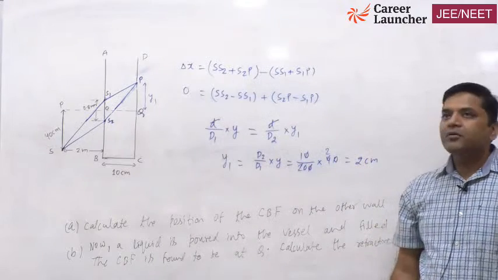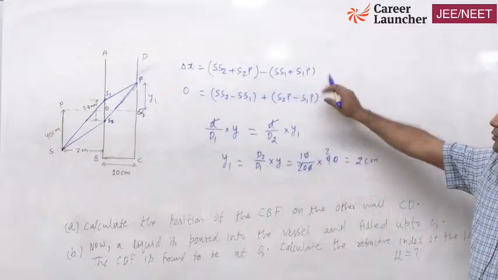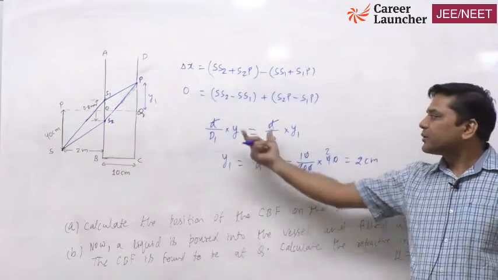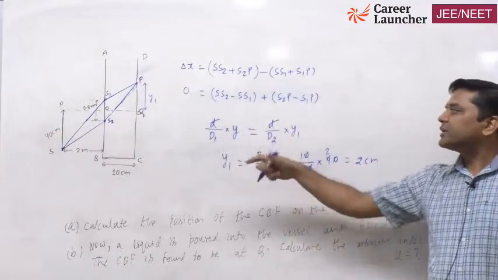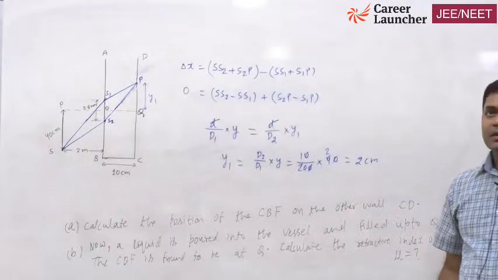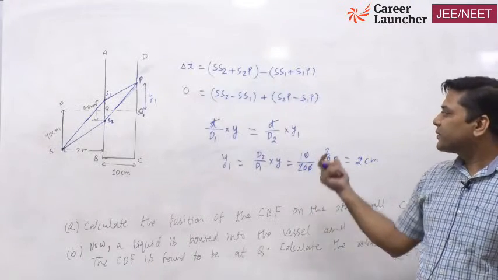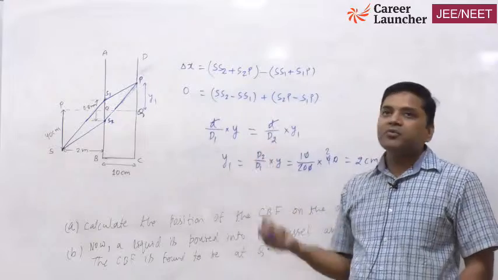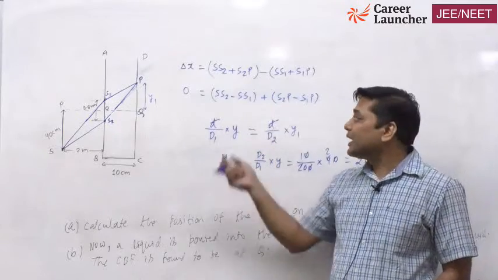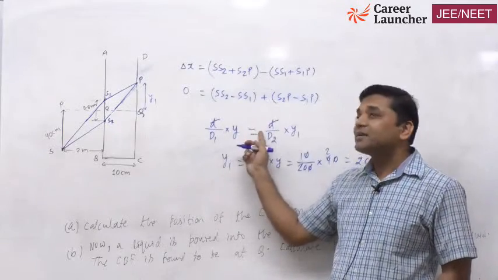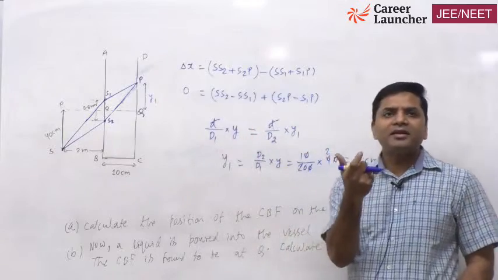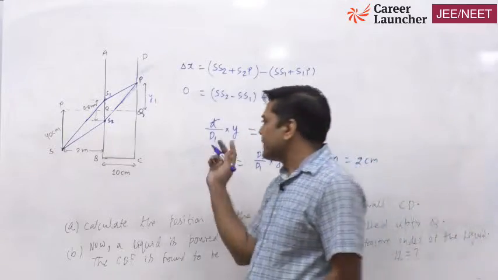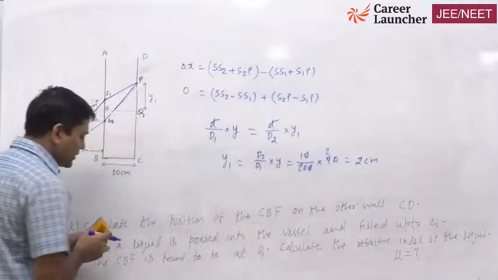So basically what I wanted you to see is how to write this quickly. You should remember these terms and you could equate them. What is the difference between this one and the last question? There you had to find the equation, so I considered the sign also, the minus sign here. Here there is no need, the magnitudes are equal. Got it? So this is the first part we have solved.